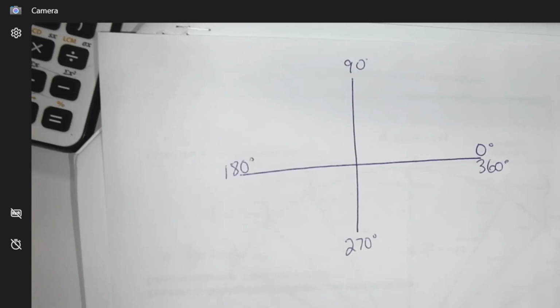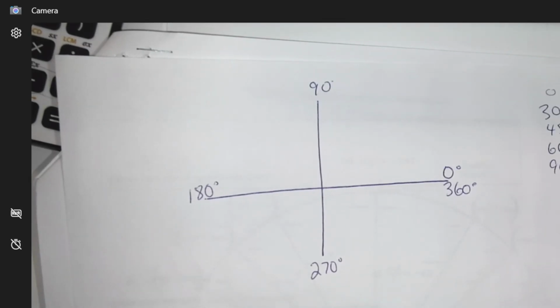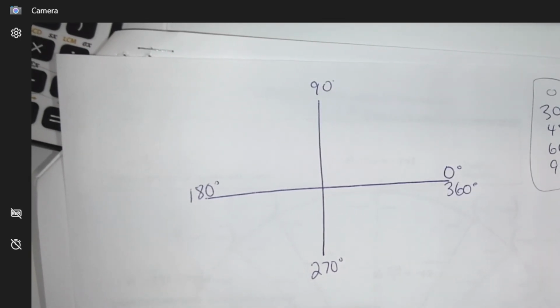Okay? Now, your unit circle is going to have these important increments on it: 30, 45, 60, and 90. Okay? So those are the important increments. Okay, you don't need to write this down. I'm going to give you 2 seconds after I'm done talking to write them onto your paper.